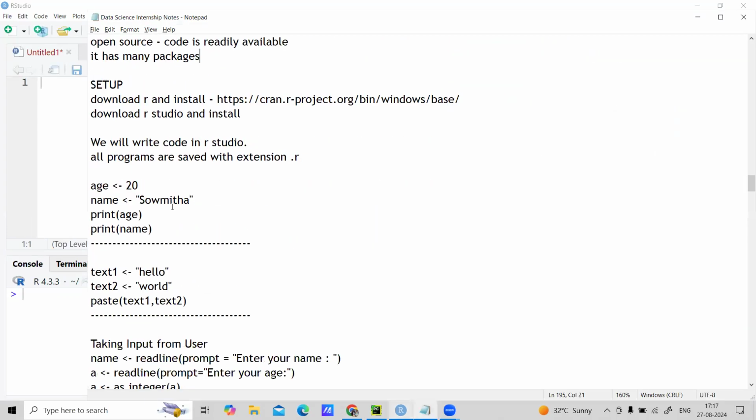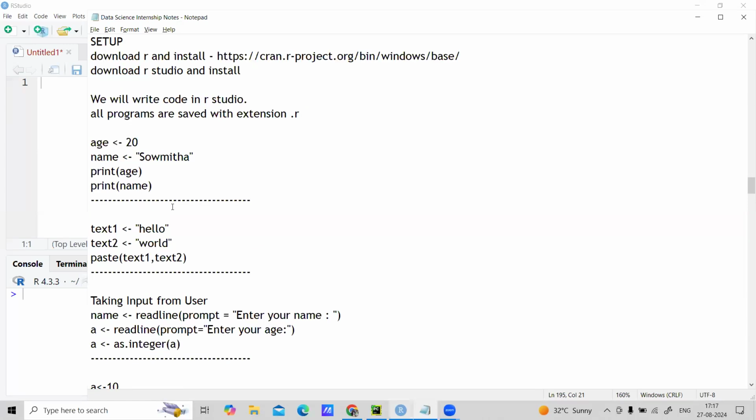Now, to give you a brief basics of what R is, how R looks, and how you're going to code with R, you're again going to start with the basics, so that when we go to R graphics, you'll understand why you're using all these symbols. As I said, R is a programming language. So like yesterday, we saw concepts in Python like variables, data types, conditional statements, loops, and all that. The same thing R also has. The concepts are the same, but the difference is in the syntax.